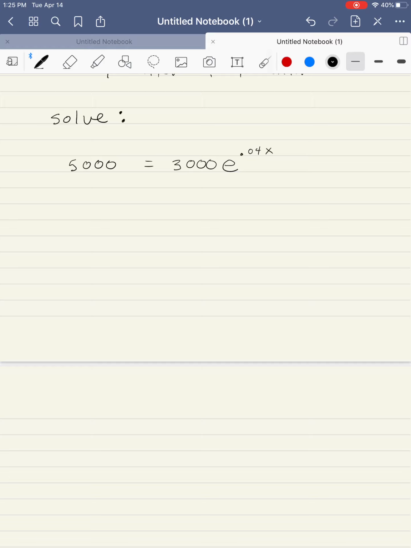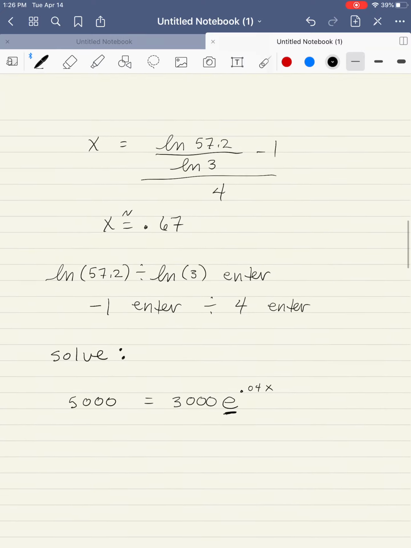And we're solving this equation. And we see that this is an exponential equation because the x is in the exponent. Now, my base on this side is e. The 0.04x is only affecting the e, not the 3,000. My base on the left is 5,000. There's no way I'm going to get those to the same base. So I know I'll be using the natural logarithm to solve.